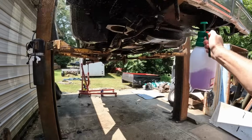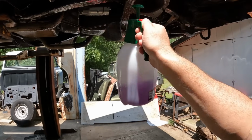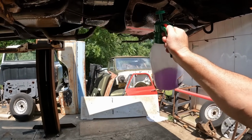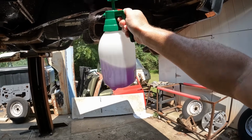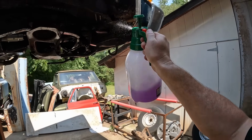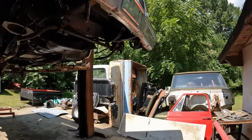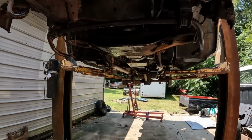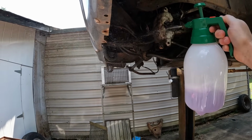Up in here is going to be the worst part. It's just blowing all over me, getting all over my lens. Get up in here. Like I said, it won't take a whole lot of stuff here to clean her up. That little old Sun Joe ain't got a lot of pressure, but if you get everything taken care of, new steering box, got all that on there.